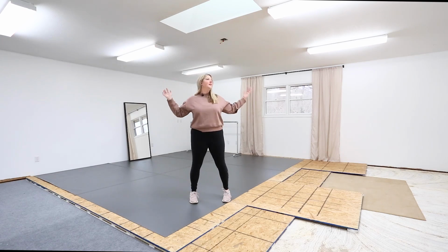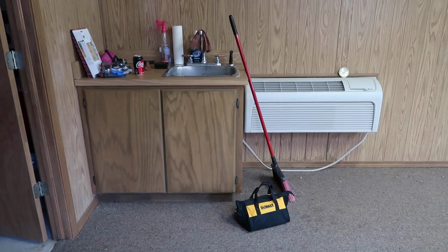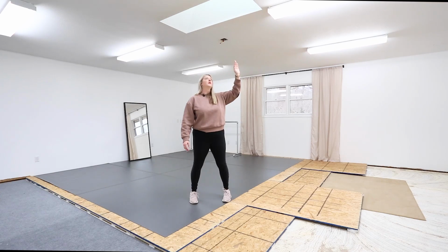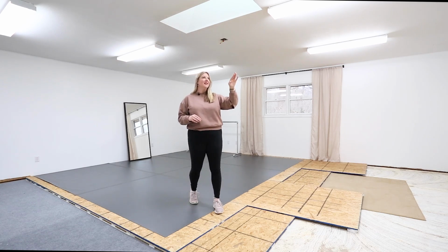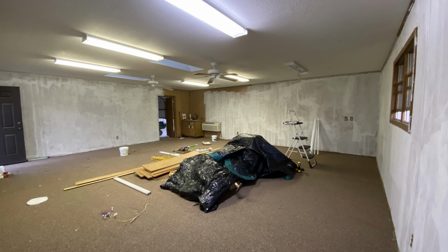So the walls here are faux wood panel, brown commercial grade carpet. The window, all the wood trim was brown. The fluorescent lights were like the yellowy fluorescent lights. So I came in and I was like, I want to paint it all white, but I had to sand down the walls. All of the creases that are in this paneling, you can't just roll, you have to make sure you get inside of the creases. So it took me months to paint this thing.